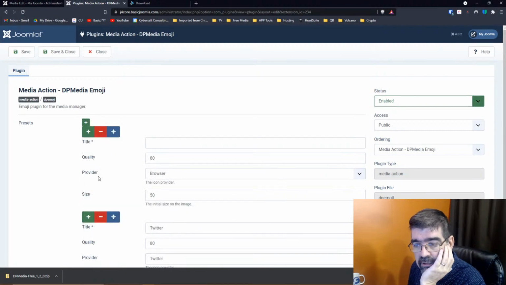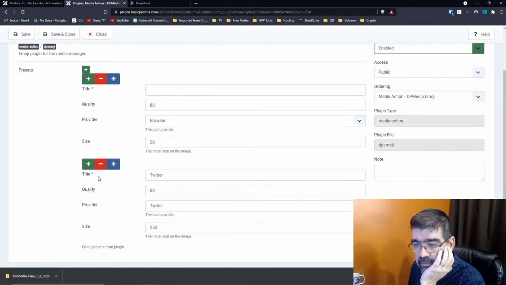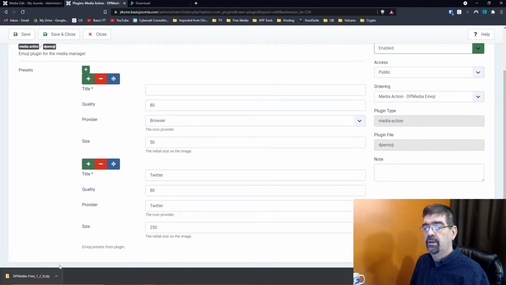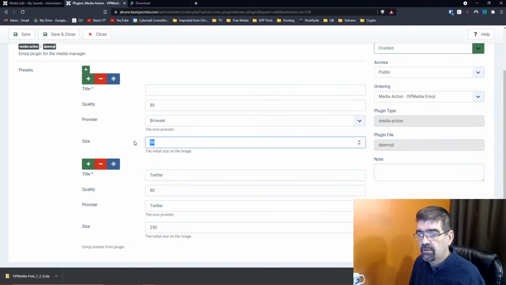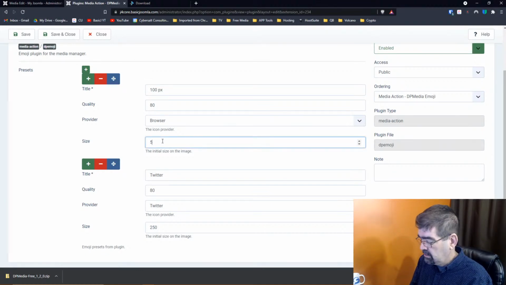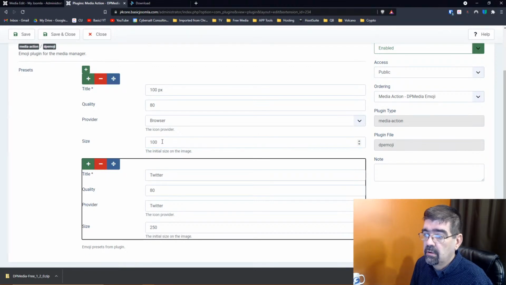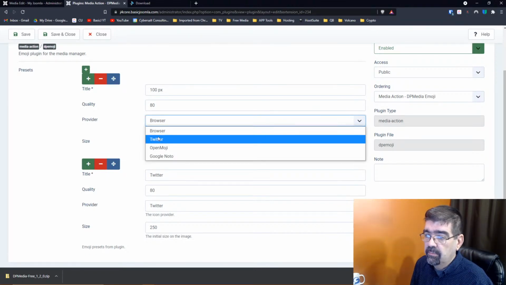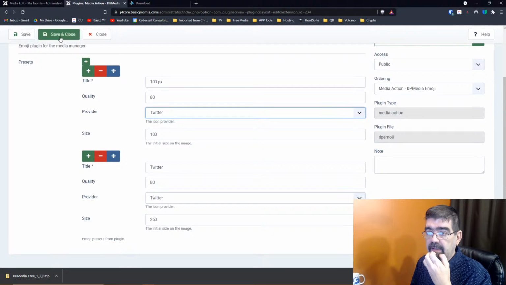And so if you want it to be putting icons of different size, you could create one for 100 pixels. Set this down here to 100, and just pick the provider. Anyway, so that's pretty cool.